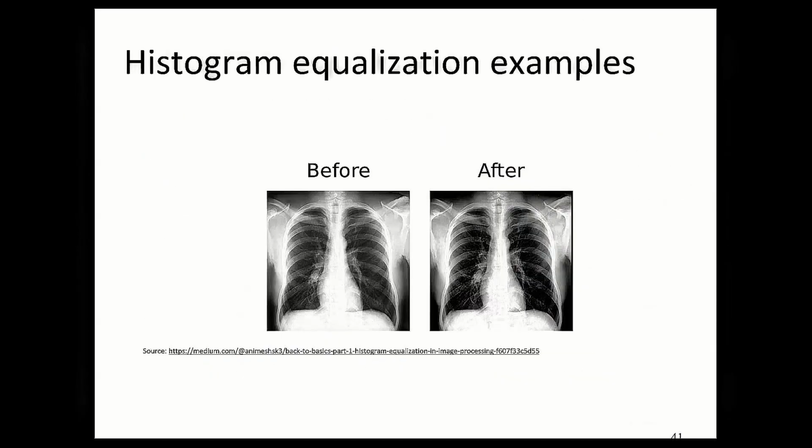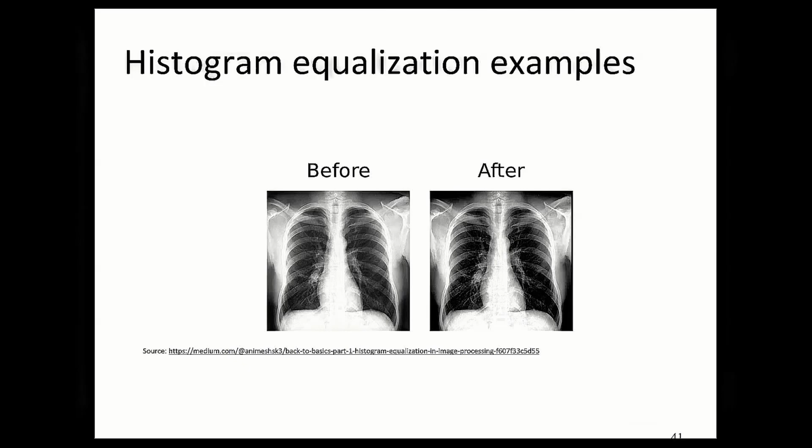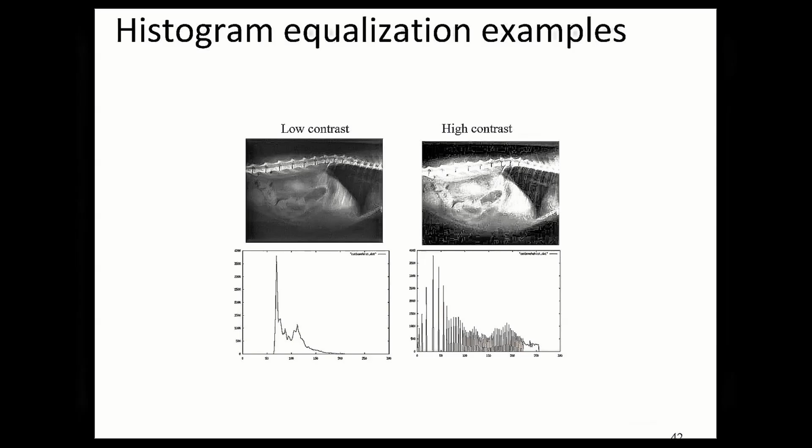This is a problem. Okay, so again, some example I told you, this is what we already did, and this is again the X-ray, and you can see after histogram equalization the ribs are more clear, right? Again, this is the backbone. Yes, so this is low contrast, to write them in a better picture.